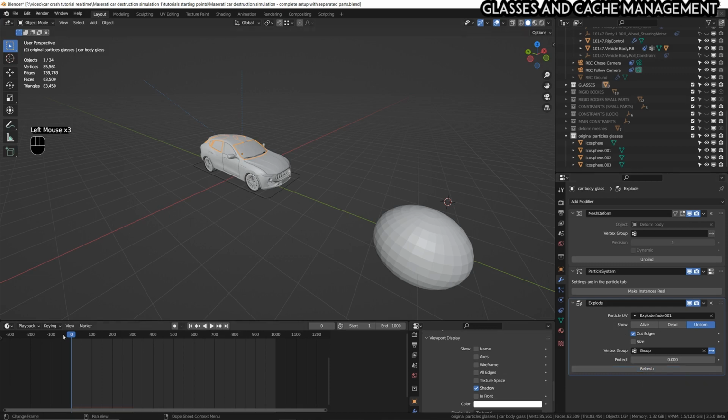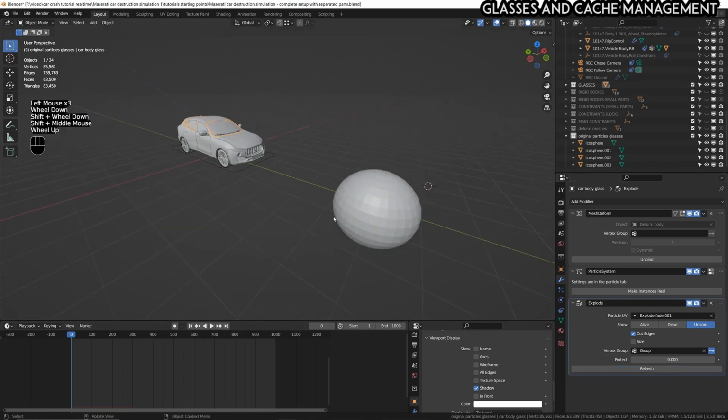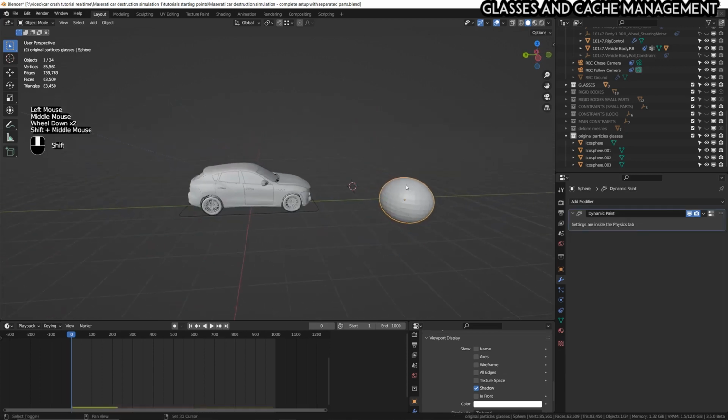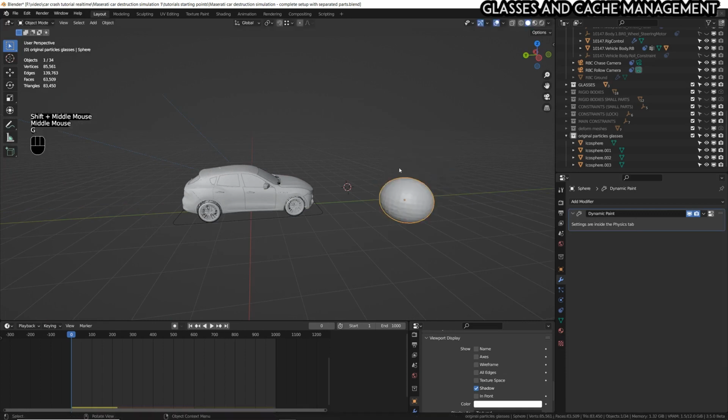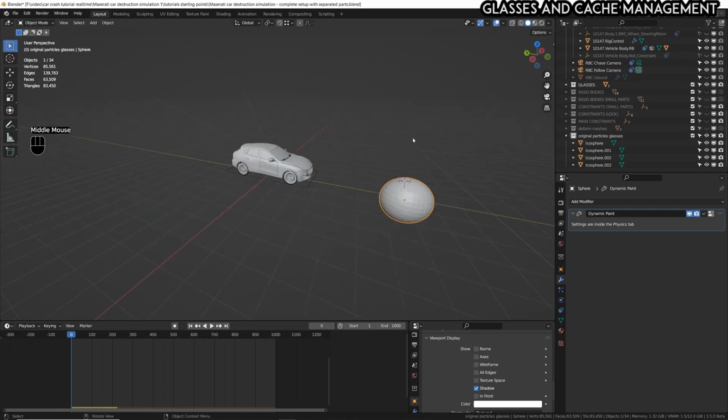Cool. We can start from frame 0 now, and before playing the animation, from now on, in order to force the cache to reset, you just have to do this. It's a weird thing, but you have to do it. Select, for example, the sphere or one of the rigid bodies that you have in the scene, and press tab to enter in edit mode, and then press tab again. This is something that will force the cache to reset, to refresh. I know it's weird, but it's like that in Blender.